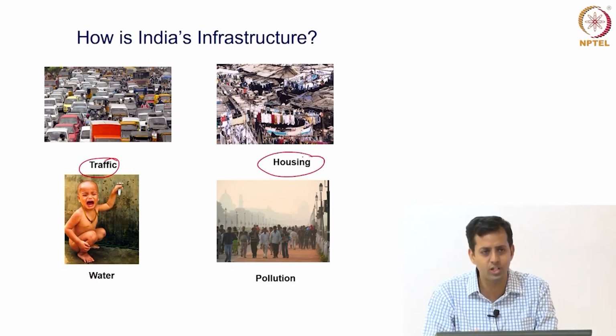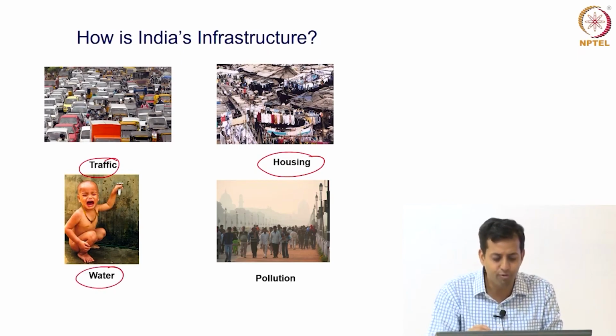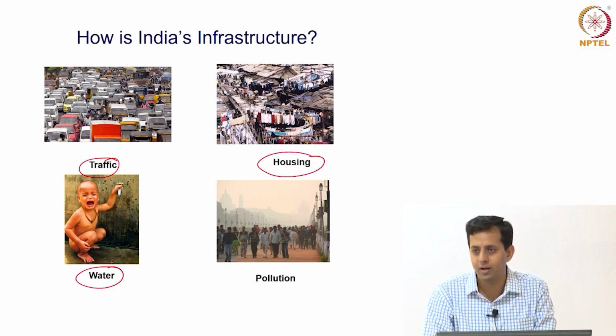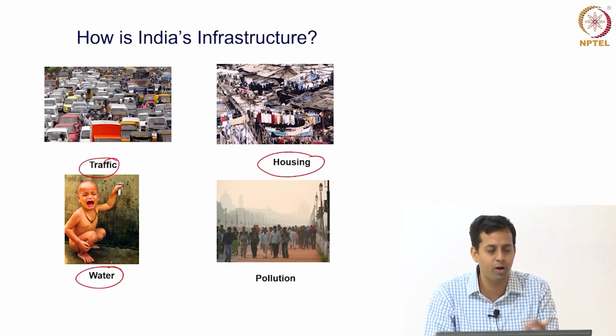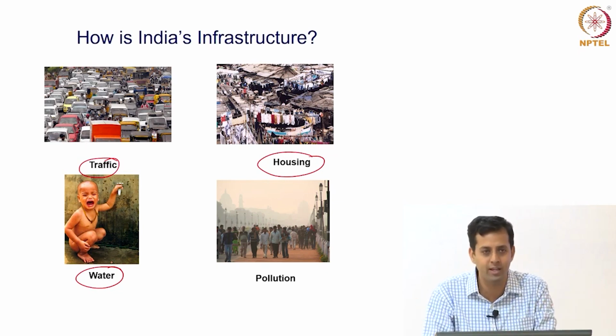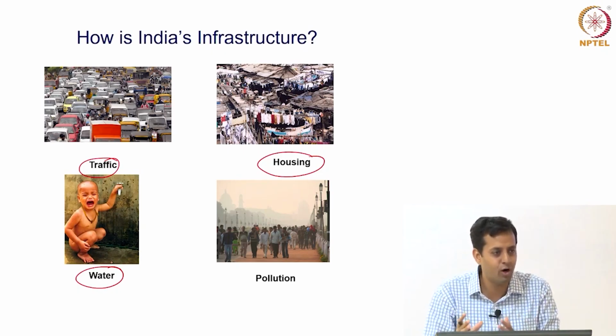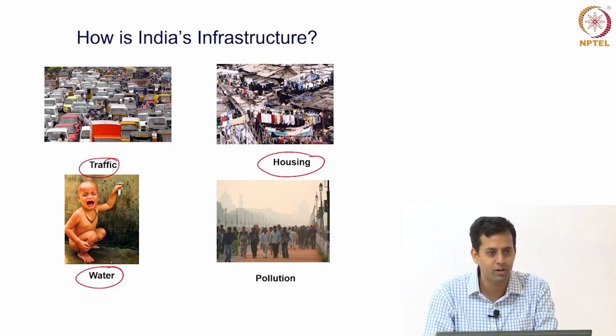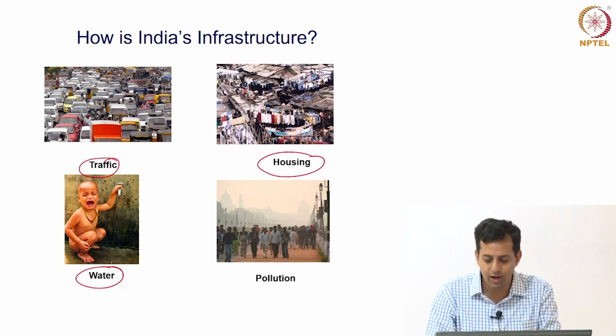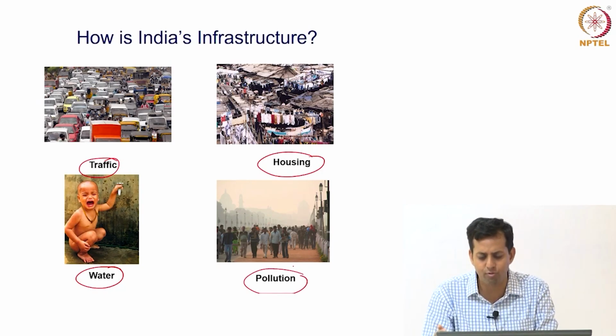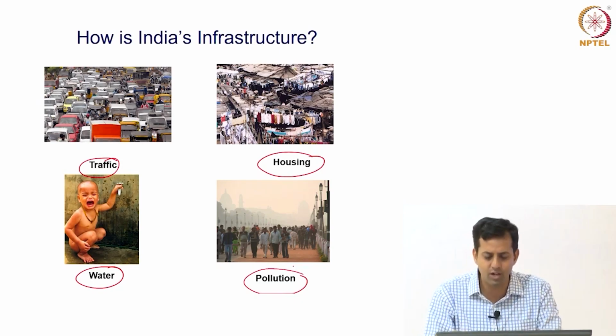Housing, we all know there's a huge housing shortage, there are lots of slums. Of course, government is addressing all of this. You have something called the Pradhan Mantri Awas Yojana, we're trying to build houses, but as of today there still is a huge housing shortage. Lots of taps don't have water running through them, because we have a large population and we've probably not managed our water resources as well. Rainfall patterns are varying. In Chennai right now, we've been in a crisis for quite some time. All of us are praying to various gods, hoping that in about a month we'll get a good northeast monsoon. Otherwise, I don't know, IIT Madras might have to be relocated, okay? And of course we all know this. This is a picture, as you can imagine, from Delhi, but because of poor infrastructure, there's also pollution, etc.